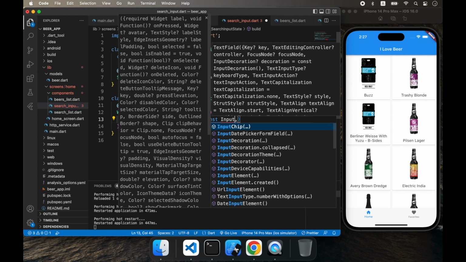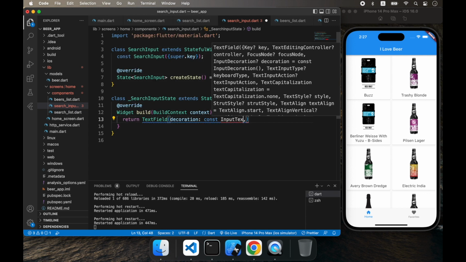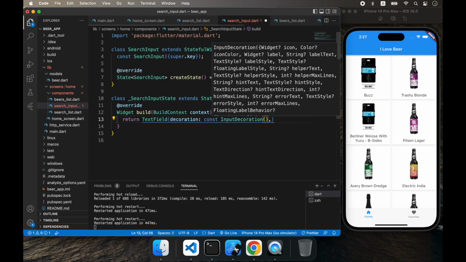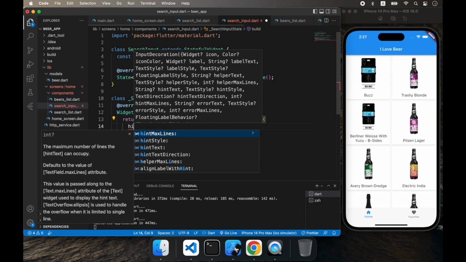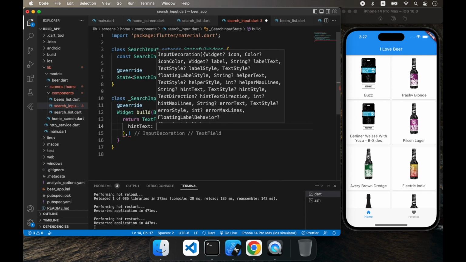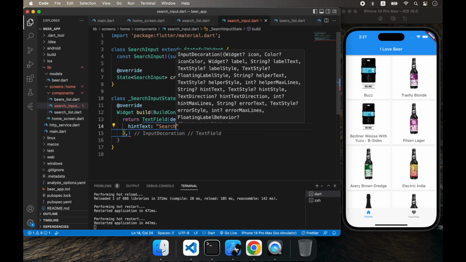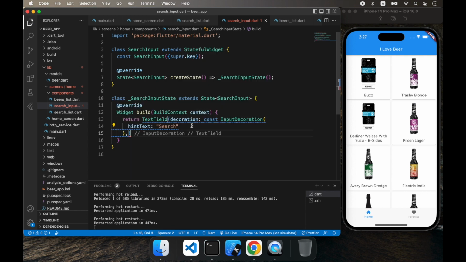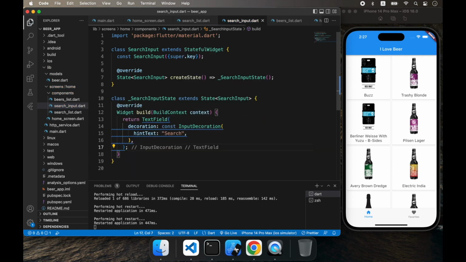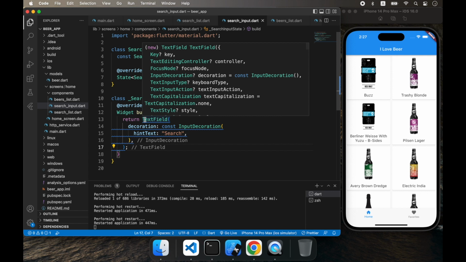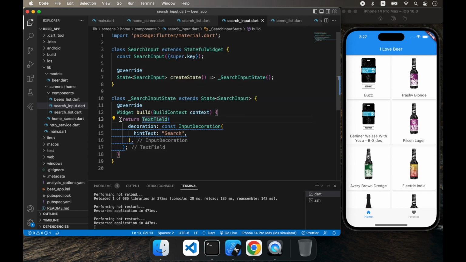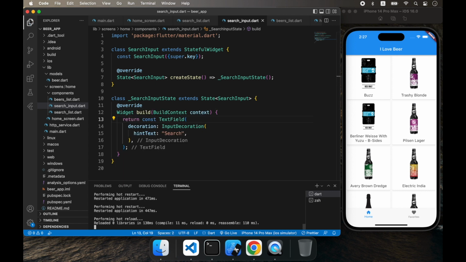We can provide the InputDecoration class, and it will have various properties. One of them is hintText, which is like a placeholder in HTML. So I will display the search text. And I will need to add const in front of the TextField. And let's reload our app.